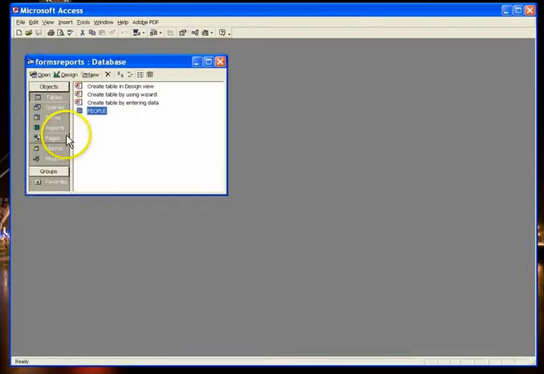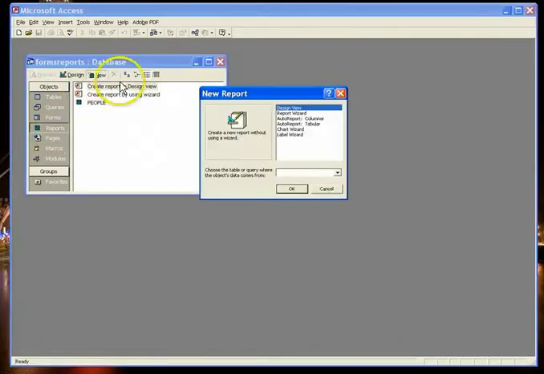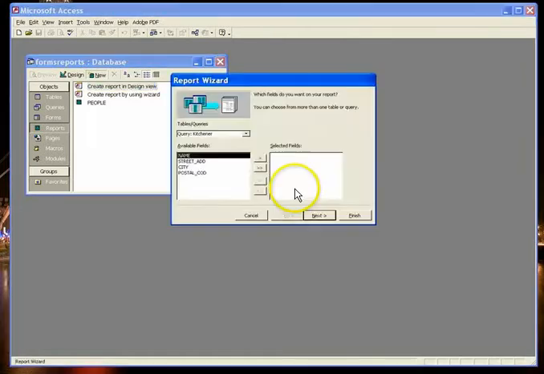Now, I'm going to ask you on the assignment you're going to get in the next day something like this. So you're going to have to do some dirty work like we just did, and now you've got to print it out or make a form. Most of the ones I'm going to give you on the assignment you're going to print out. So let's press report, and we're going to press new, and we're going to use wizard like we've done in the last couple of minutes. But here's the new part. Now there's two things here, not one, but two. And I told you I want a report of the Kitchener people. So I'm going to press Kitchener, and I'm going to press OK.